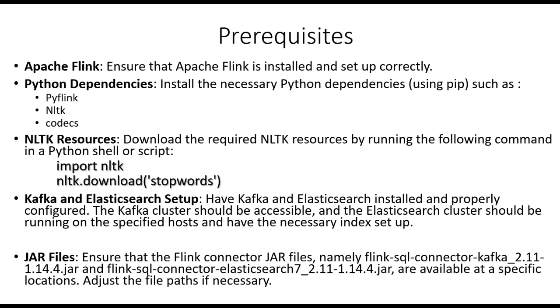Lastly, we need to have the required Flink connector jar files. These include the Flink SQL connector for Kafka, and it depends on the version of Scala and Flink that you have. In my case, I have Scala 2.11 and Flink 1.14.4. It depends on your cluster. And also the Flink SQL connector for Elasticsearch. In my case, I have Elasticsearch version 7.